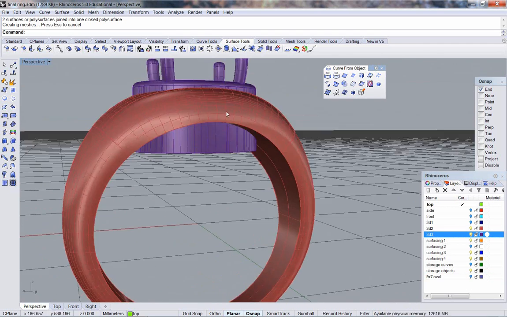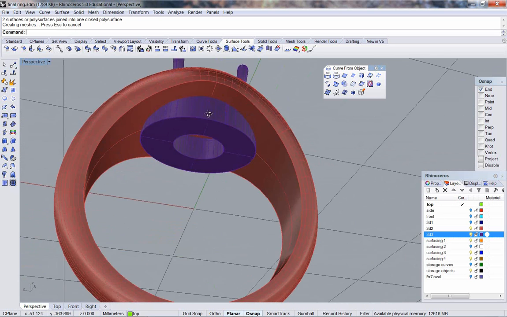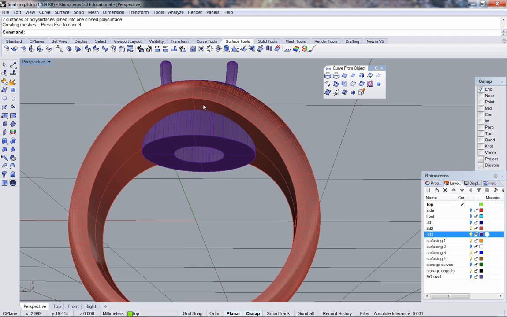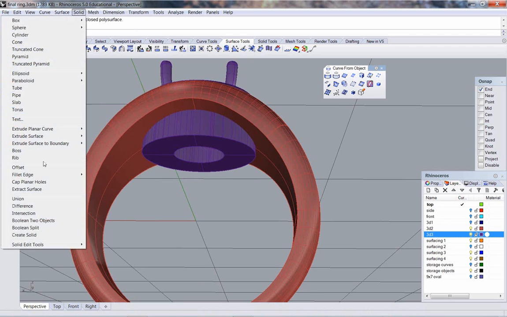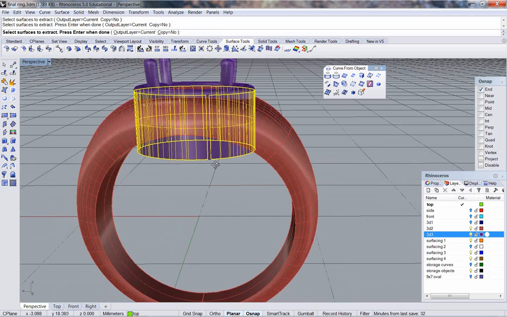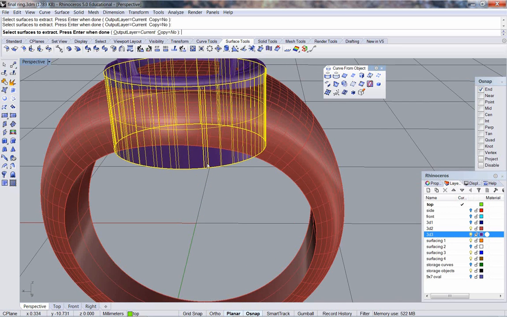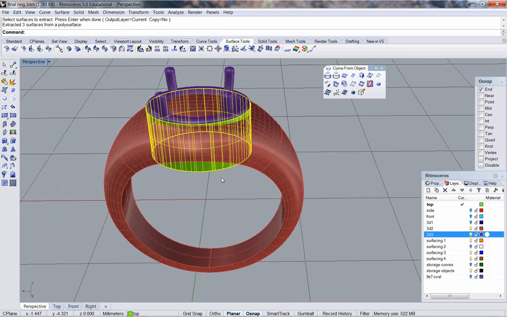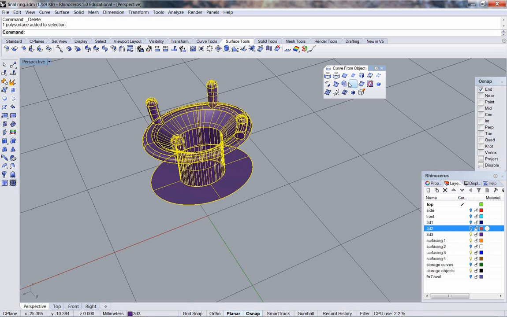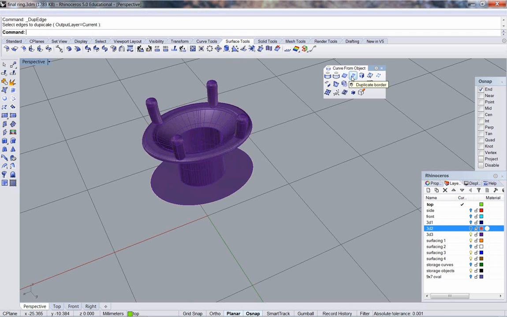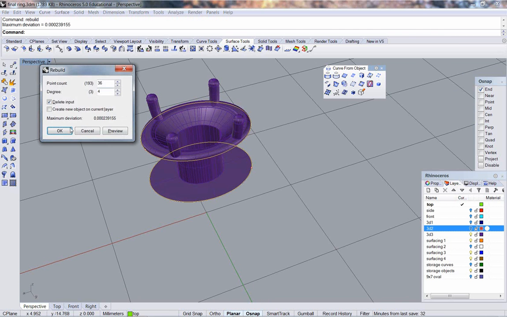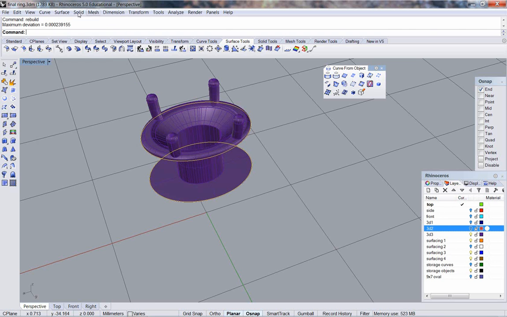Preparing to cut it to take our center stone here. Extract surface. Now this is a mess. I didn't like this the first time I saw it. I like it less now. Duplicate borders. F5, 36, 4.